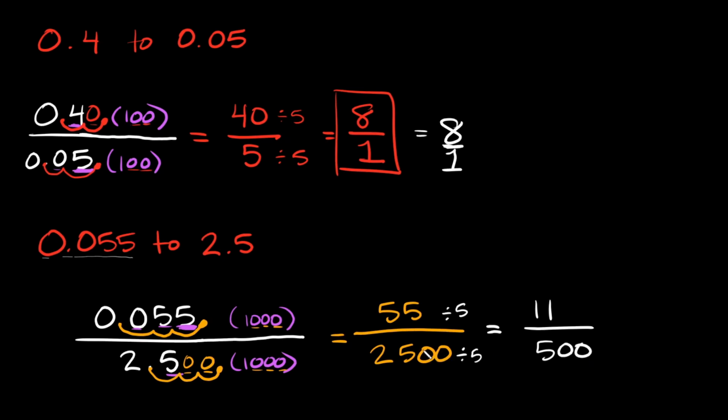And an easy way of doing that is just ignore the zeros for a second. So now what's our problem? It's 25 divided by 5, right? So your answer is 5. But then if you bring back in the 2 zeros, all you have to do is tack them on at the end, okay? So that's a little shortcut way of dividing big numbers that end with 0. So then your answer right here would simply be 11 over 500.